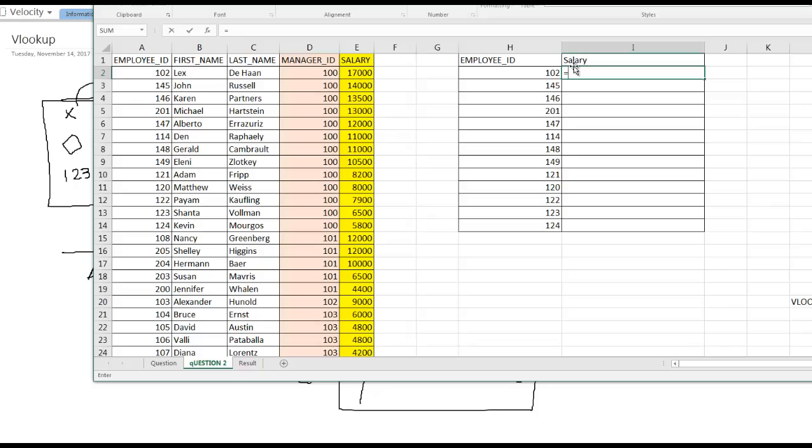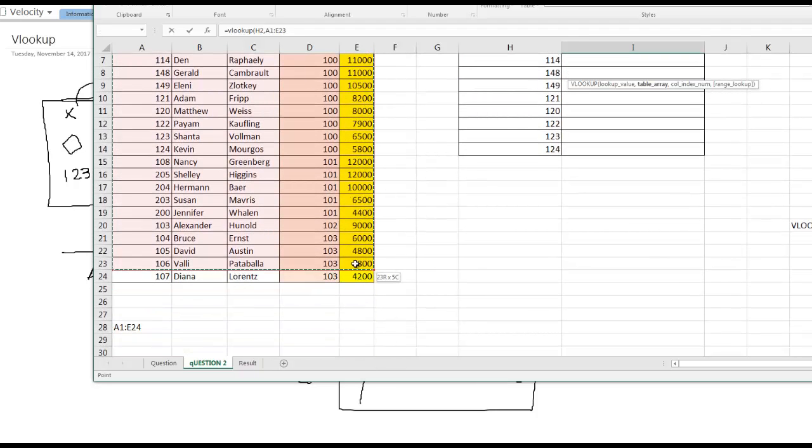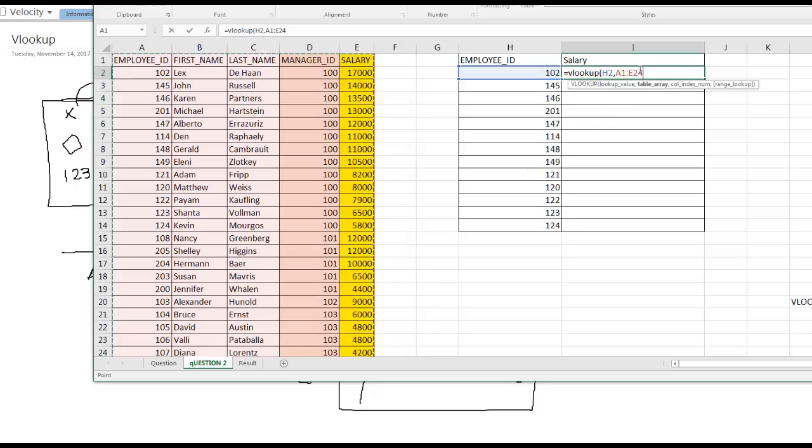So to start with, just put an equal to sign and then write Vlookup. Then the value which we want to look into. The value that we want to look for in that range is the employee ID, which is 102. Now select the range in which we want to look. We want to look in this complete range for employee ID 102, and wherever employee ID 102 is found, we want to fetch out the salary, which is the fifth column of this table, and we want those values to be an exact match. That's why false.